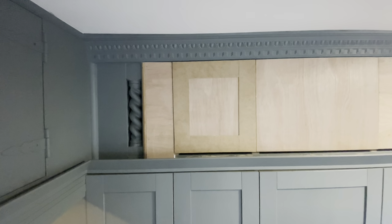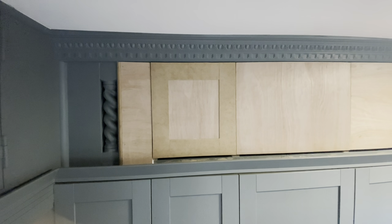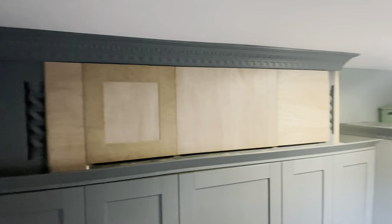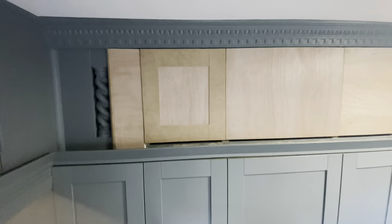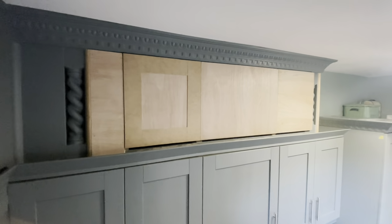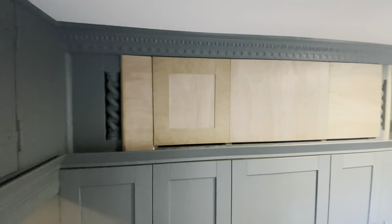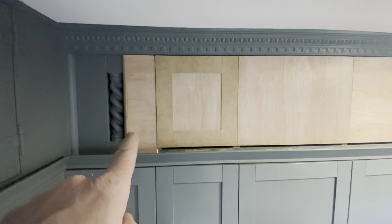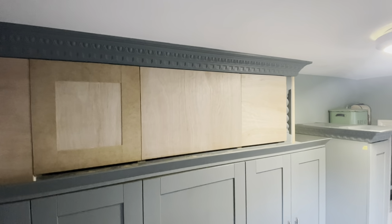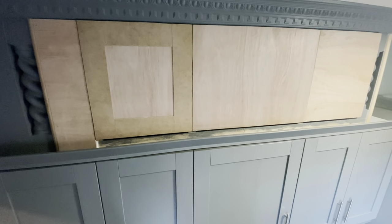So that's the stage I've got to so far. Just going to put some trim around that door, just so it blends in with them sort of doors. It's a shame they're a bit short, but apart from that, yeah, looking quite good, I think. Might have to put some trim around that, I don't know yet. But so far, so good. All doors fit lovely, nicely lined up. And then just got to put some timber down that bottom there.